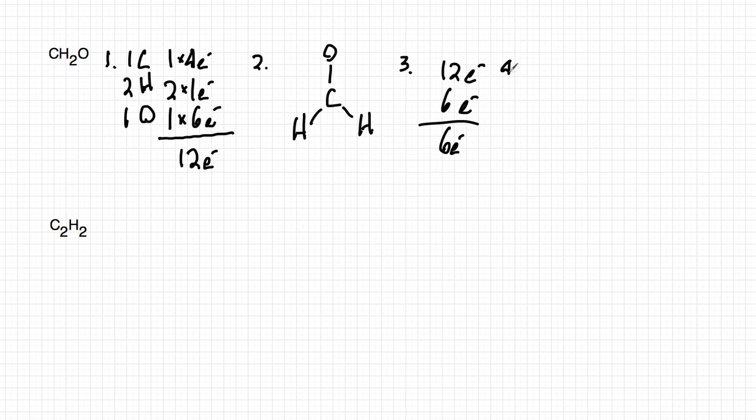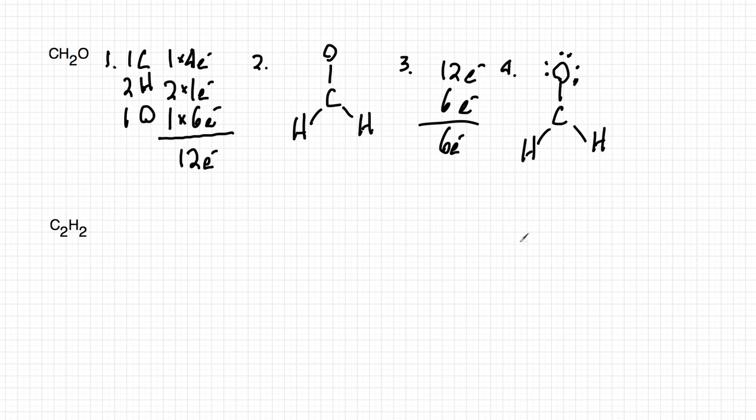So for step 4, what we're going to do is put them there. And the hydrogens are happy just the way they are. Now, a lot of people ask, well, should I put them on the carbon or the oxygen? It turns out if you just follow all the rules, it's not going to really matter for you. So I'm just going to put them around the oxygen, 2, 4, and then finally 6.